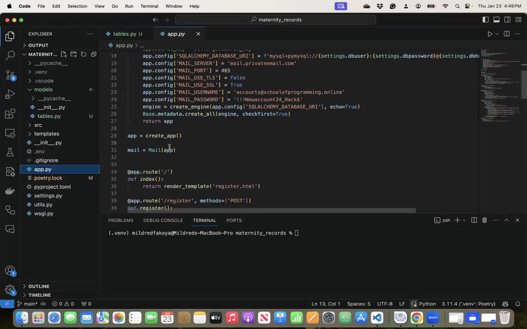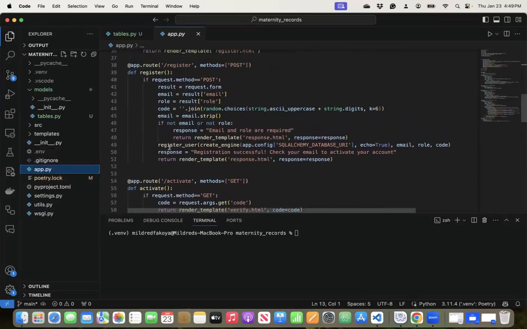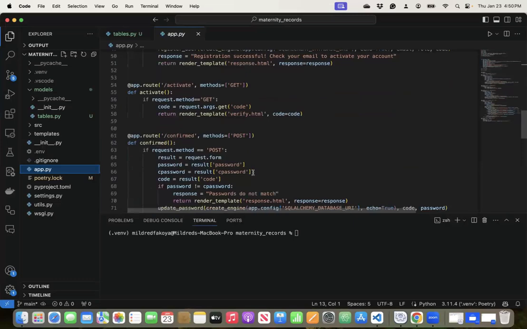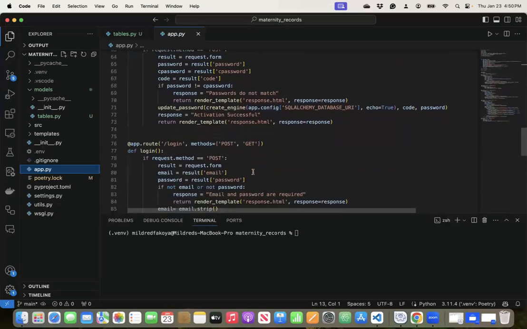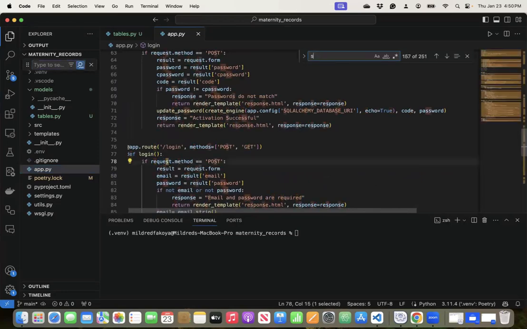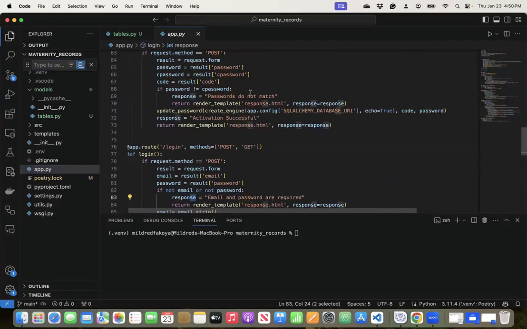I have this in my app route here for register, where when we register, we want it to send an email. I think at some point we use that function. I'm not sure if we use it here. I want to see where we use the send email functionality. Let's see whether we use it anyway. It's okay, we didn't use it here yet.